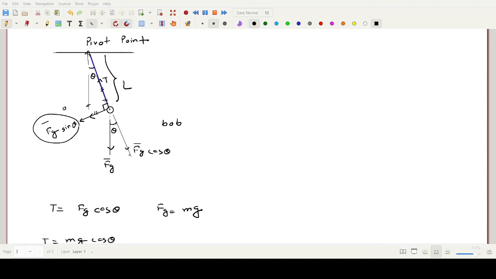Wait a second, let's consider this: if we have a stand in a spaceship, in the ceiling of a spaceship, and a bob is attached to a string, then what will happen? Let's say I make a spaceship like this. It will just stay there, right? Just floating and attached to the string, attached to the ceiling.